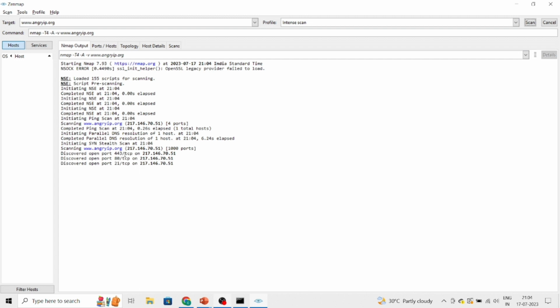See, we are getting all the open ports available in the system. We have 443, 80, 21, 990, and we will get much more information, right? We have 4 open ports, and Nmap will also perform operating system guess for you.